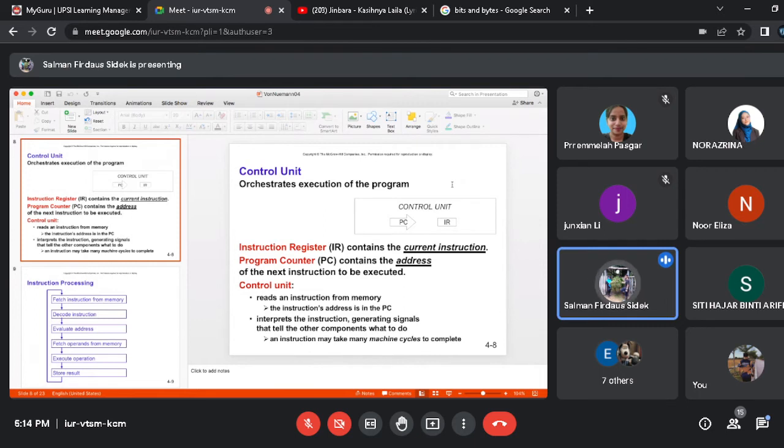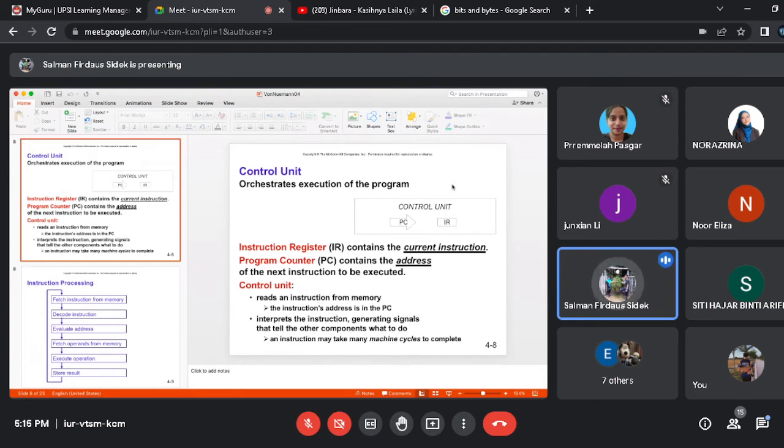Dia boleh hantar maklumat guna 16-bit saja. We can see it later. Don't worry. And then that instruction will be translated or interpreted by the instruction register, lah, control unit. And then PC ni contains the address of the next instruction to be executed. Okay, maybe you are not clear about this, but never mind. In the next chapter we learn deeply about this.